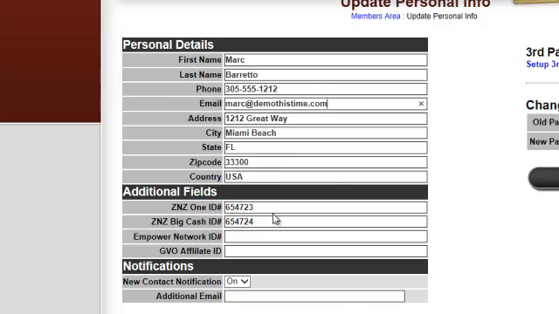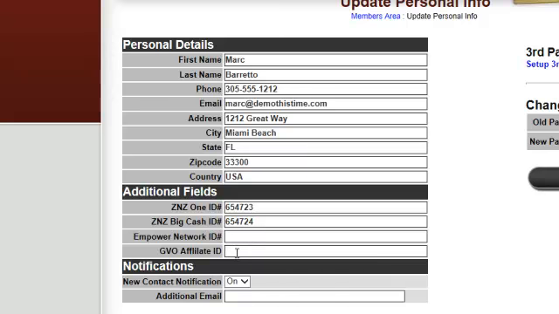Okay, and so down here, as you can see, we had set this up when we set up our account, so our Z&Z1 and Big Cash IDs are in there. And we haven't gone to step 4 yet, which is signing up for Empower Network, so that's not in there yet. But if we do go through that process and you decide to sign up and market with Empower Network, and it generates your Empower Network affiliate ID or username, then you're going to grab that, bring it back here to the system, input it here, and save changes. And once again, anything that you're not signed up for, always leave blank so you don't confuse and give the system a headache.